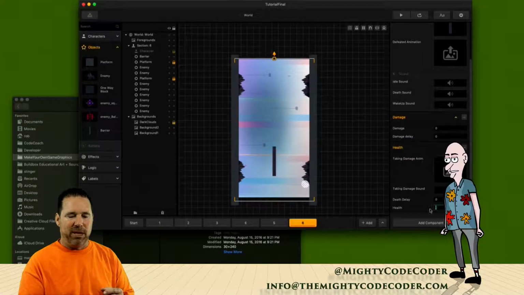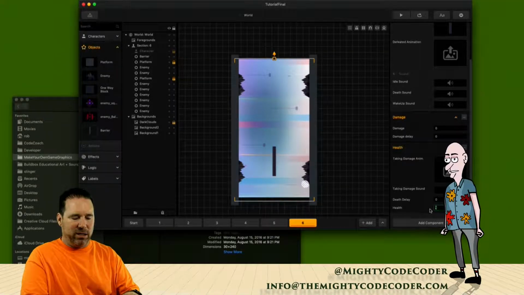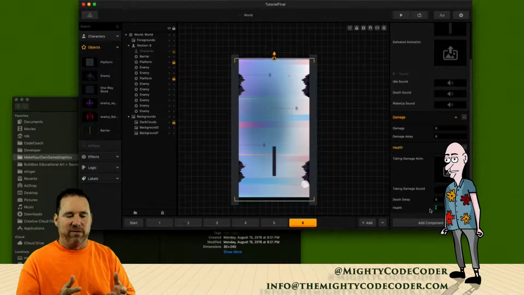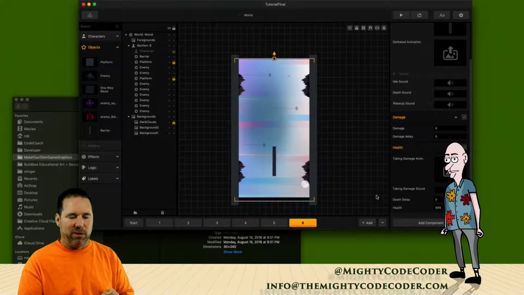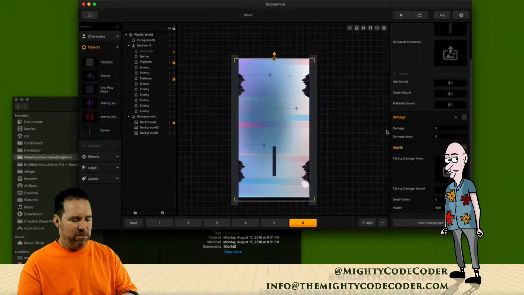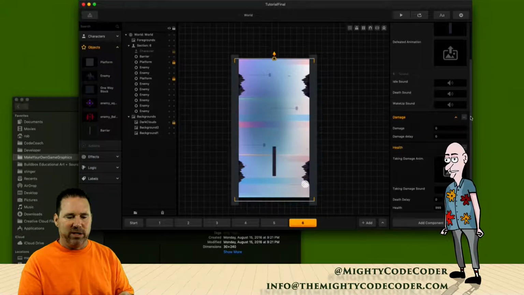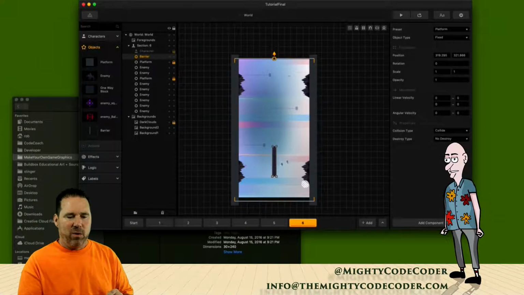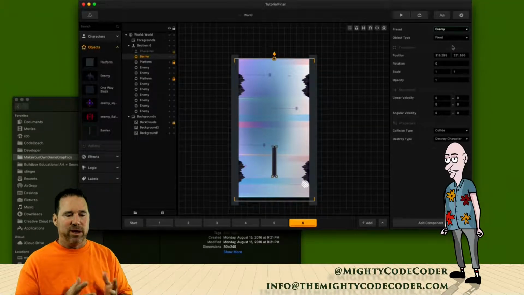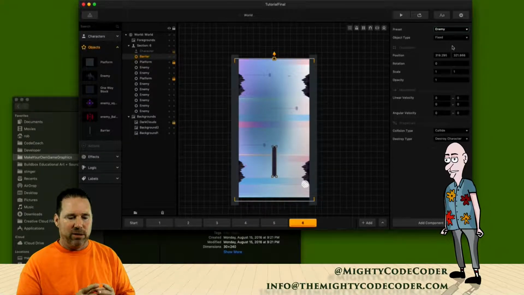The health, I'm going to get hit by another character, so I want to make sure I don't go away. It's default set to 1, but I'm going to put it at 999 so I will never die, because I want this to stay in my world. So that sets that up pretty nice. Another thing we have to do is, in order for it to take damage, we have to set this particular one to be an enemy. So enemies take on damage. All right, so there it is.